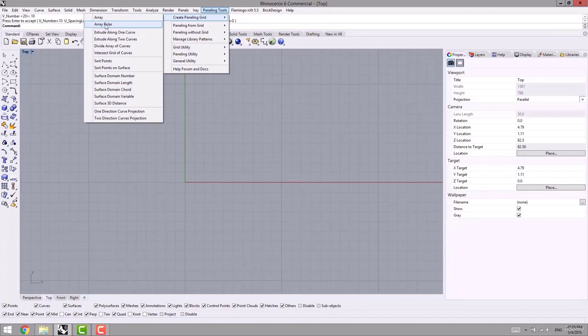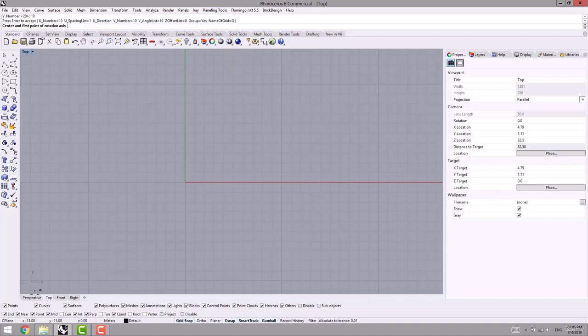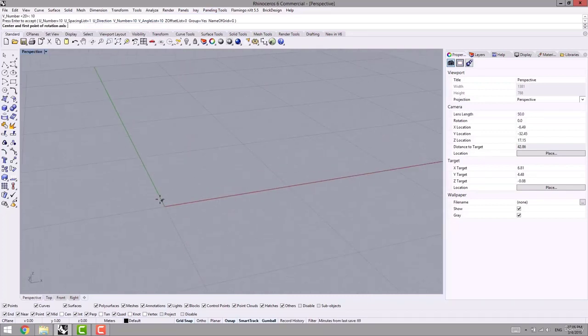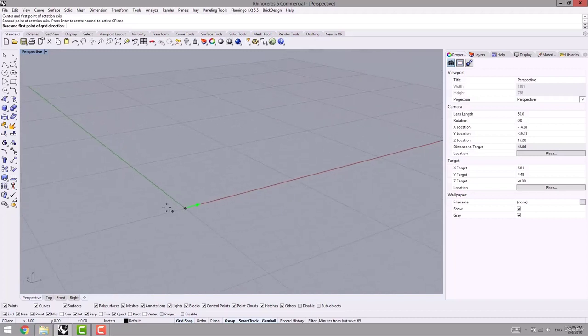I go to the array polar and I choose it. It asks me about the rotation center. I put it on actually 0, 0. The first direction is where there's supposed to be some points for me, and the second direction is where there should be some points in a radius way.